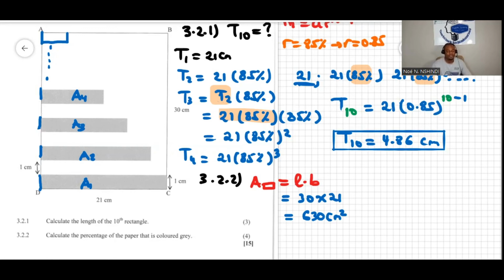Meaning, if you need to find the number of rectangles, we're going to look at the base, which is the width of the rectangle. So it's going to be 2 to reach another rectangle. So the total number will be, because the length here is 30, 30 divided by 2 centimeters. So this is equal to 15 rectangles. So there are 15 rectangles here from there to there in total.